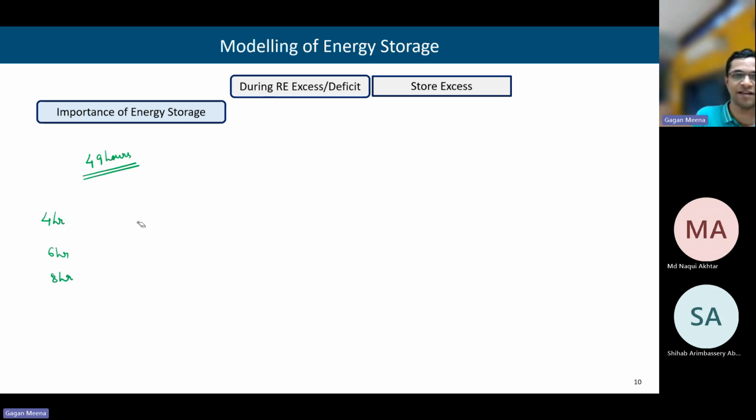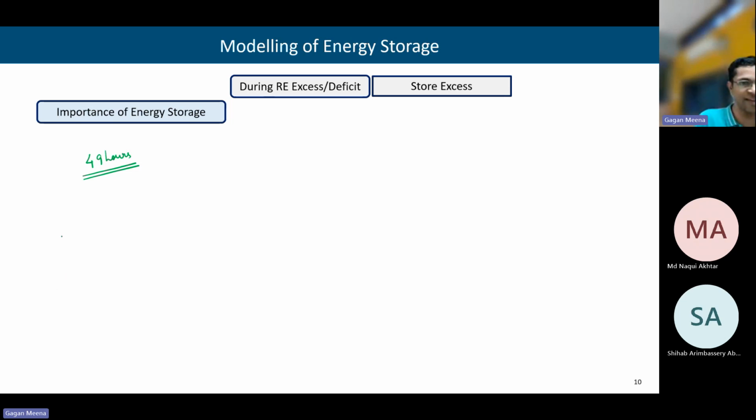Beyond that, other technologies are available, like sodium sulfur, which is for 6 hours and 8 hours. 6 hours is operational, and this company provides 8 hours also. Right now, 6 hours is there in Dubai and China also. More than this you will find using pumped hydro storage.